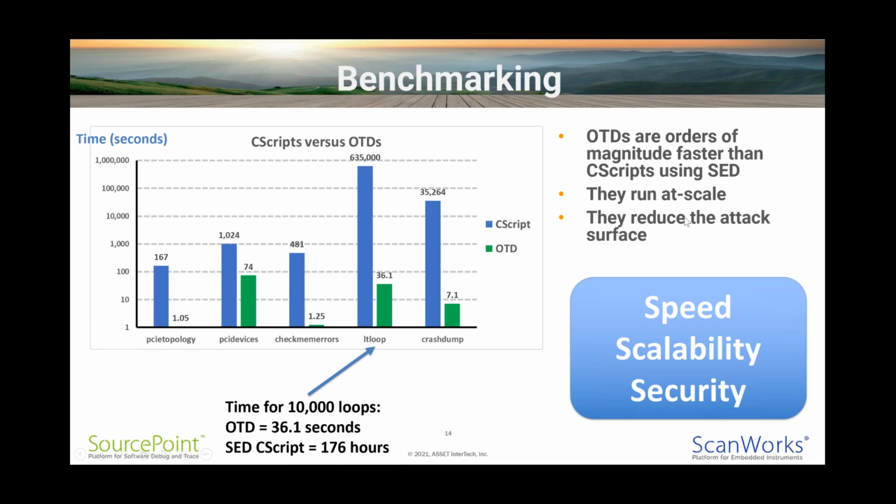And the OTDs, of course, give you the scalability. You could have dozens, hundreds of these things running simultaneously in the background in your lab as part of your platform validation or test or debug methodologies. And you don't have the Ethernet stuff, and you don't have that remote host. So you're reducing the overall attack surface of the technology. So speed, scalability, security.